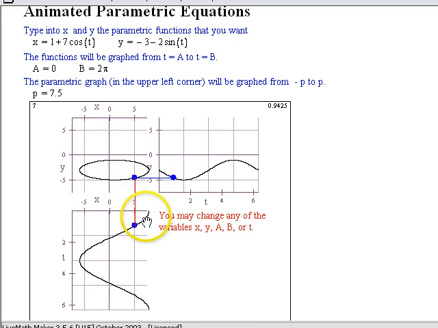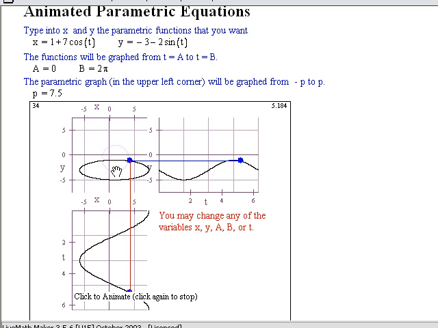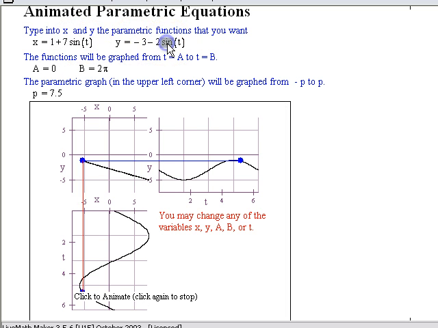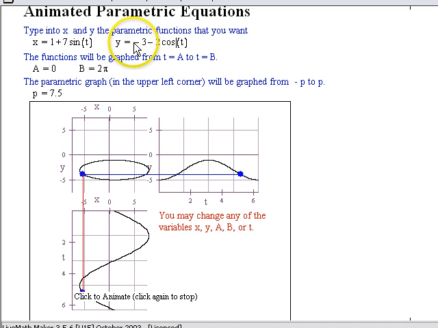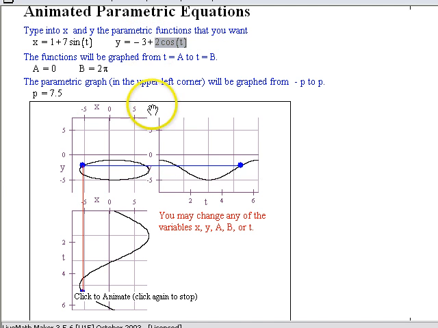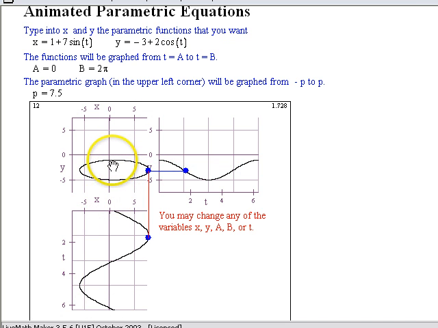We happen to be starting over here because we have a cosine here, and if we wanted to start, let's say, at the top, at the highest point, then it's the x-coordinate that is starting in the middle. So let's make that a sine, and it's the y-coordinate that's starting off at its highest point. So let's make that a cosine. Actually, let's make it a positive cosine. Okay. I still have the same ellipse that I had before, but now at time 0, I start up here. The relationship is still the same. In fact, we'll have to show that in the next video.